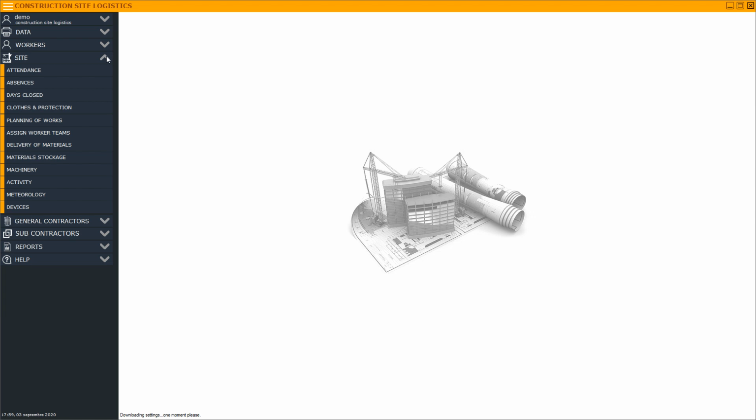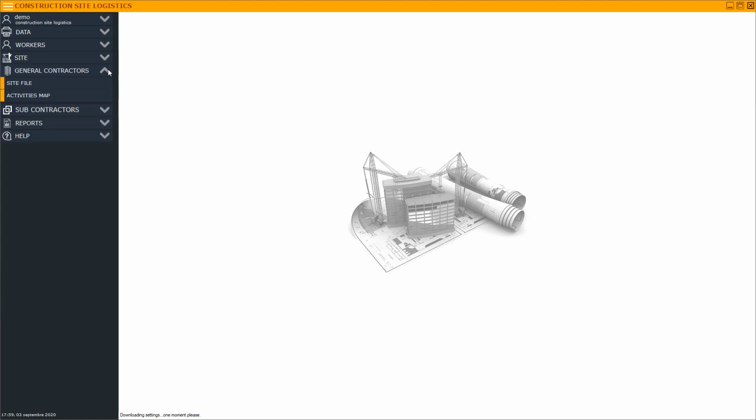Moving to the next menu option, you can find the General Contractors menu where you can manage all things related to construction contracts in a dossier file. The next version will also have enabled the sub-menu option to list all activity logged between the general contractor and your company. The next menu is the subcontractors, partners and partnerships and is not yet implemented on this version of the software. The last menu option before the Help menu is the Reports menu. On this menu, you have available all kinds of reports related to data logged in the system, not directly related to the works at the construction site.